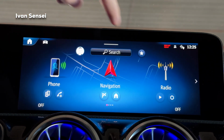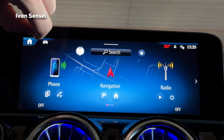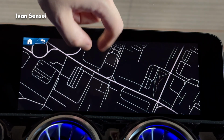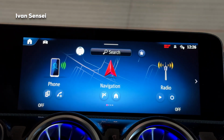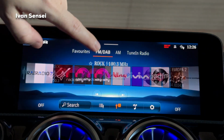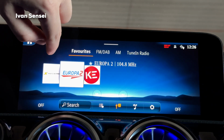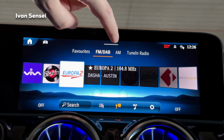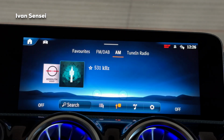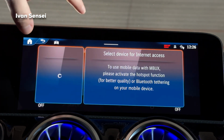Then we have the radio. Also on each sub-menu you have these two shortcuts. This is for the route, and this is for the home if you have pre-selected it. Then we have radio. With the radio you can actually see all the radio stations. You have favorites. Then you have FM, DAB digital radio, AM radio, and TuneIn radio. You need internet access for this.